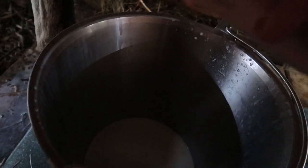Got about a half gallon so far, and she's done awesome. She hasn't kicked at all. I have a hard time using both hands because it takes a little brain power for me. I don't have this movement down with both hands yet, so I'm using one at a time, which makes it slower. But so far she hasn't even touched the bucket with her feet a bit.